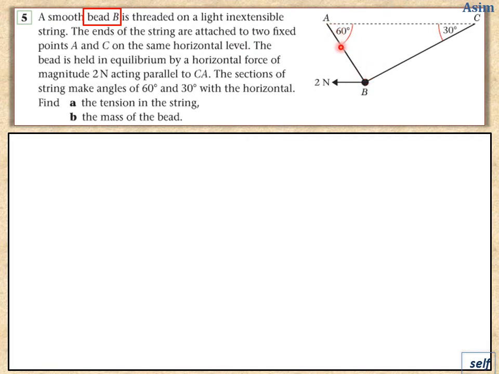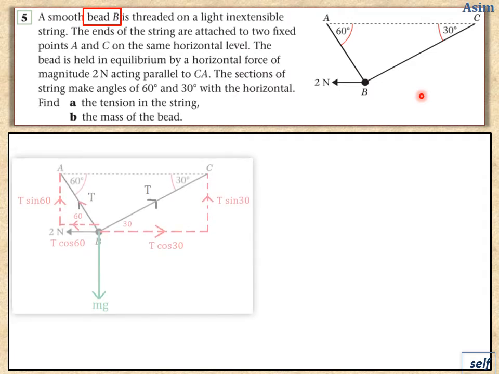So basically this is a single string, and obviously a single string cannot experience two different tensions. Because the bead is single, they will experience the same tension, and there is an extra force here. Again, I want you to pause your video here, draw the forces, what the forces are acting in this situation, and also resolve the components and then check when you are ready.